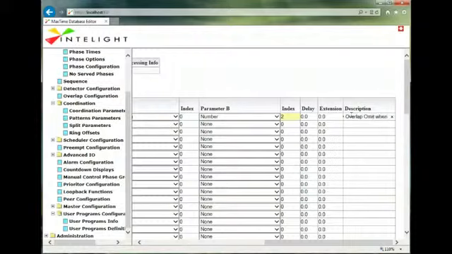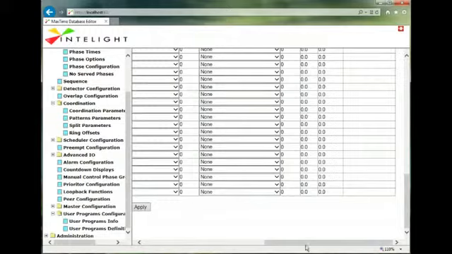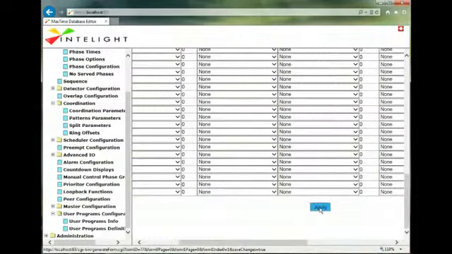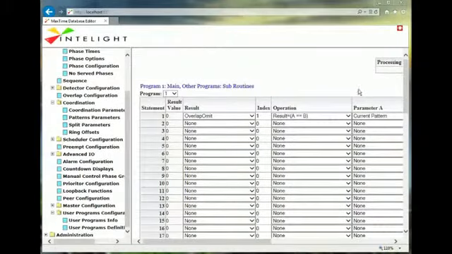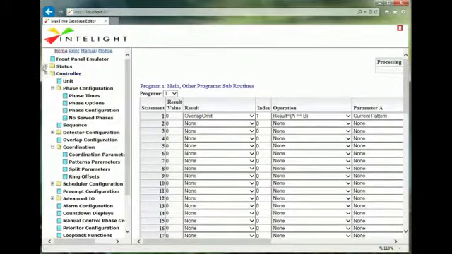So at 5 o'clock traffic, we can say we don't want a flashing yellow arrow, we want protected only. So this will be a little safer condition. So we just hit apply on this and we go and we test it. So now all we're going to do is test it.